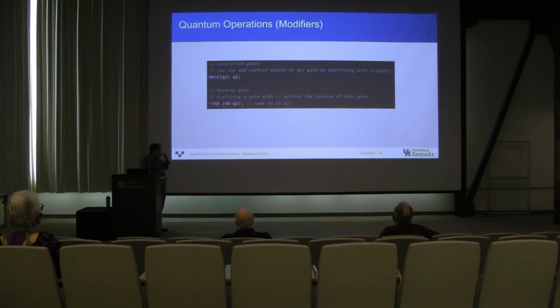And also, there's some simple modifiers to add, because the intermediate representation I'm using does make it relatively easy to say, oh, here's a gate, add some modifications to it as well. One of those is being able to add control qubits. So obviously, CNOT is related, but it is literally just a not gate that you add a control bit to. You can do that with any arbitrary unitary gate as well. Take the Hadamard, for example, now add a controller to Q2 and apply it. And I believe you can extend that out as many times as you want, theoretically.